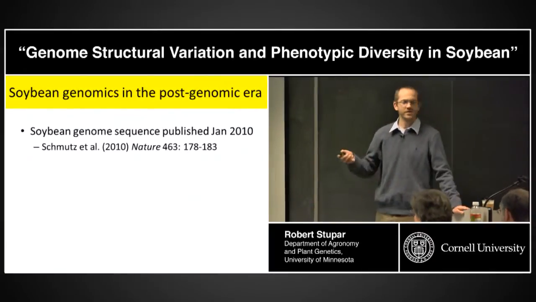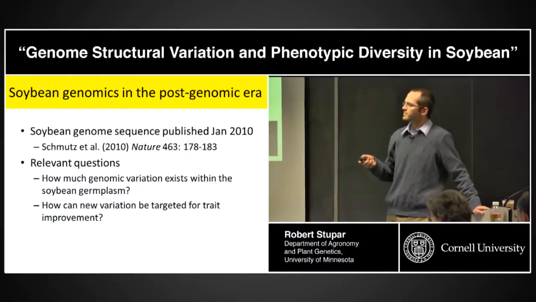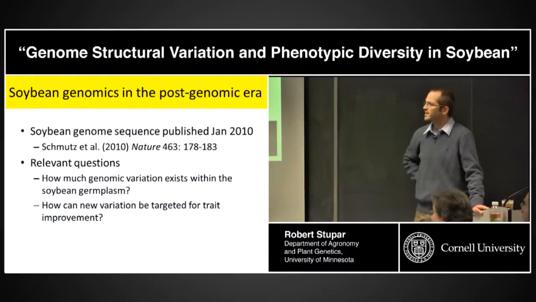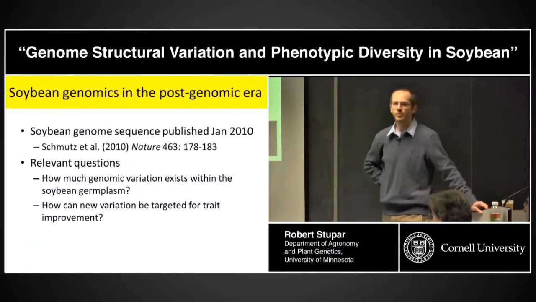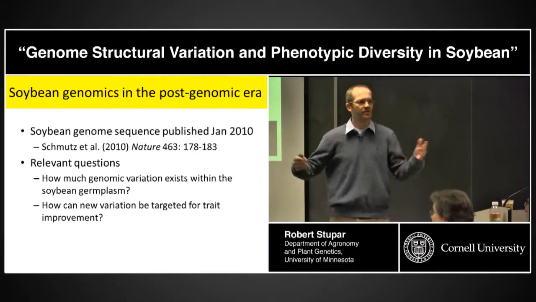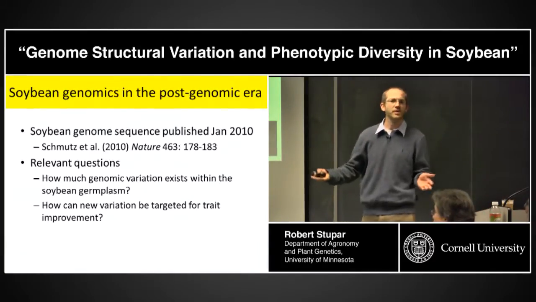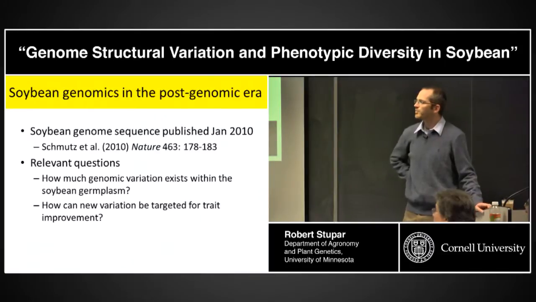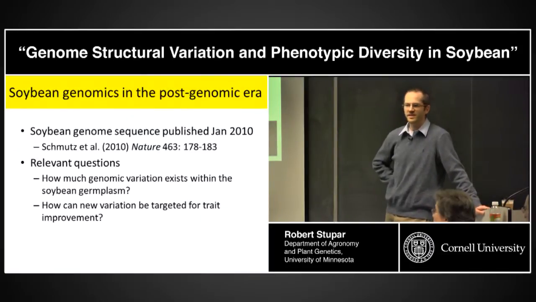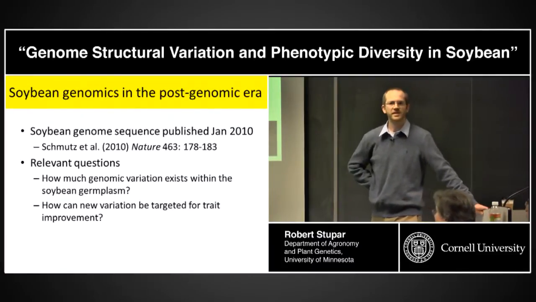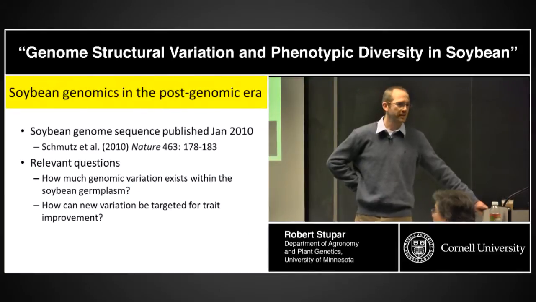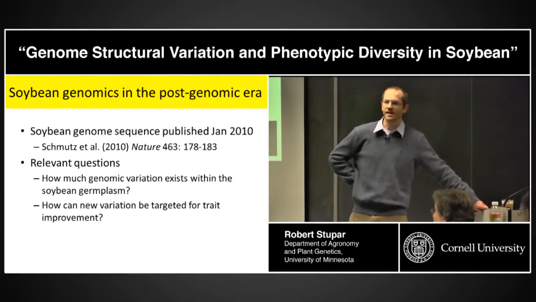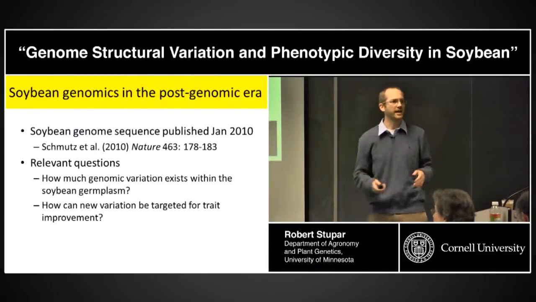We've answered a lot of questions already in this community. So the questions that I'm really mostly interested in are touching on more areas of genomic variation. And we have a reference, but how much does that tell us about what's actually in the germplasm? And moving beyond that, beyond what's in the existing germplasm, how can we maybe target new variation for trait improvement? So I'm sort of involved in studying natural variation and induced variation as well, and also some targeted stuff that I'm going to talk a bit about at the end that involves more of the genome engineering aspects.